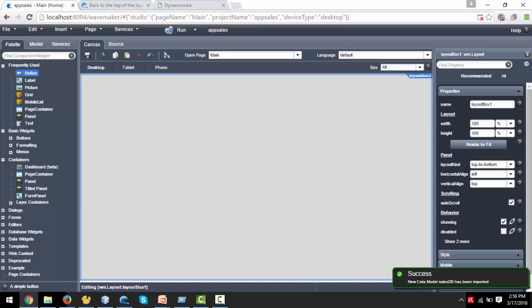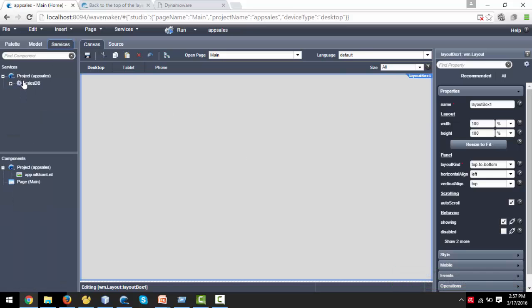So now that I have a successful import, in the services panel I have a services database right here. If I expand this, you can see that all my entities from the database are now mapped as Java objects in here. There's a sample query that is auto-generated, but we don't have to worry about that now. But this is interesting.